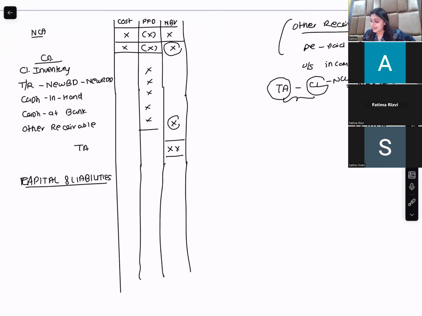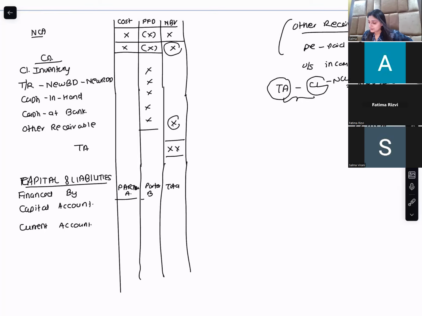So your capital and liabilities is financed by... Okay, what will you write? Come on, try to recall. The partner's name, Capital Account Partner A. It is financed by your capital account and it is financed by your current account. What you can do is you can use these three columns and you can write partner A, partner B, and this is your total.